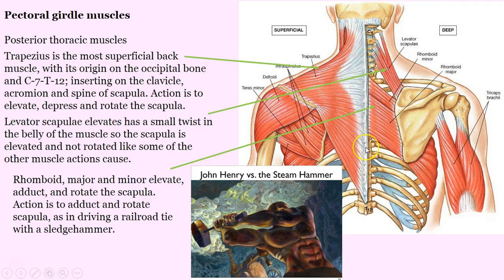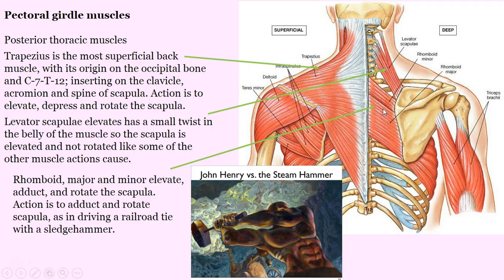It's a huge muscle, and it's going to insert on the clavicle, which you can see on the right side, and the spine of the scapula. We're familiar with that one, and the acromion, which is up here on the scapula. Levator scapulae is different than a lot of these muscles because a lot of these muscles are going to rotate and elevate. And actually, there are muscles in the trapezius that are going to depress it a little bit. But anyway, here the levator scapulae is just going to bring it in a nice up and down direction.